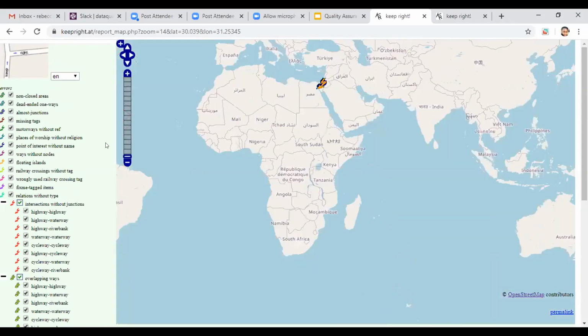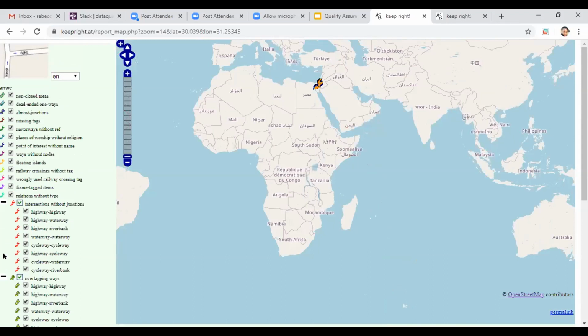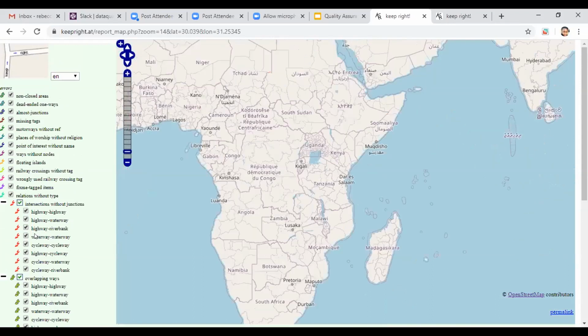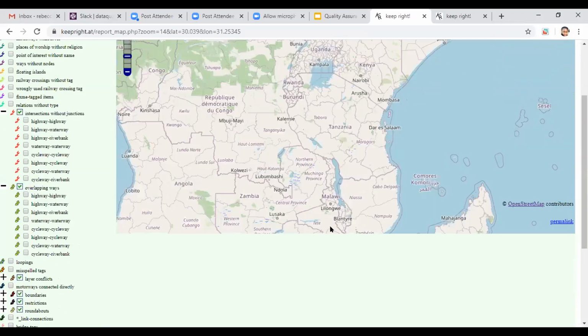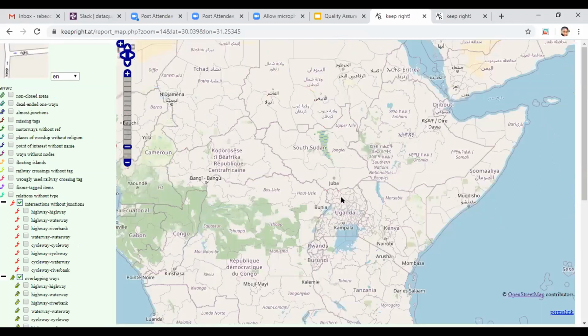So I specifically want to look at, let me first uncheck all, none. I specifically want to show how to select errors in Keep Right, and I want to do it in Kampala.